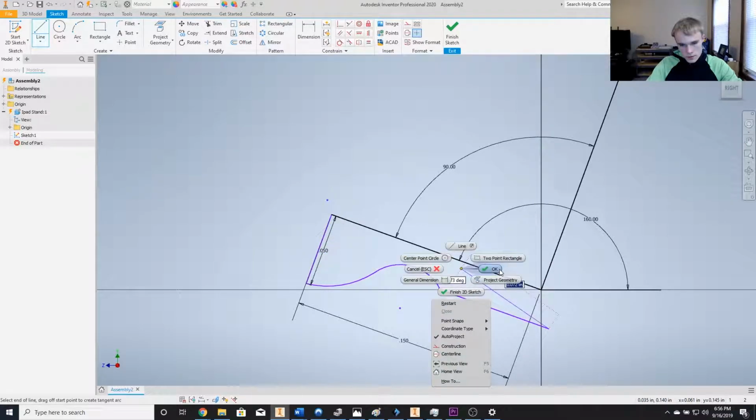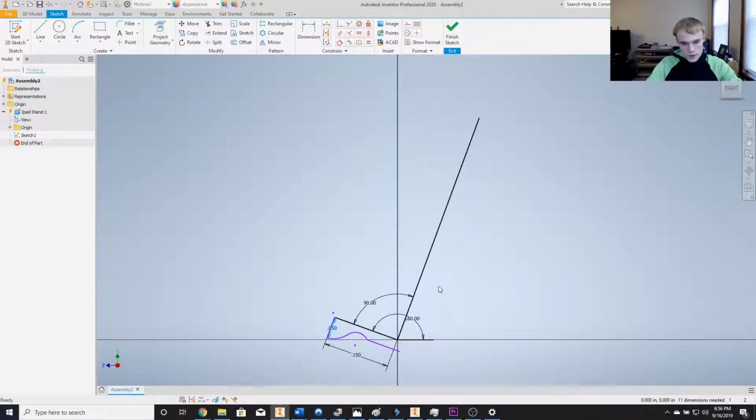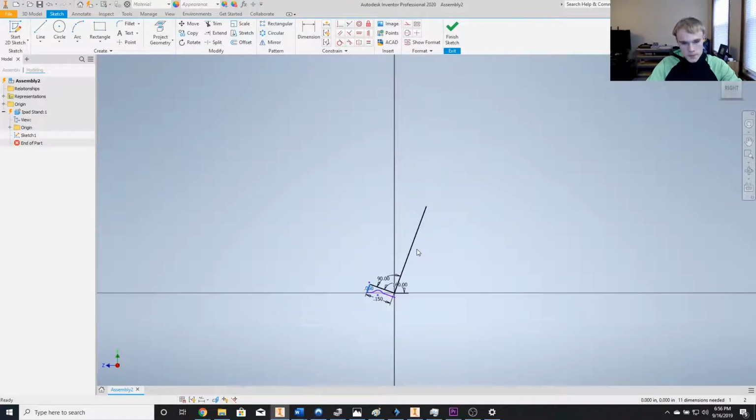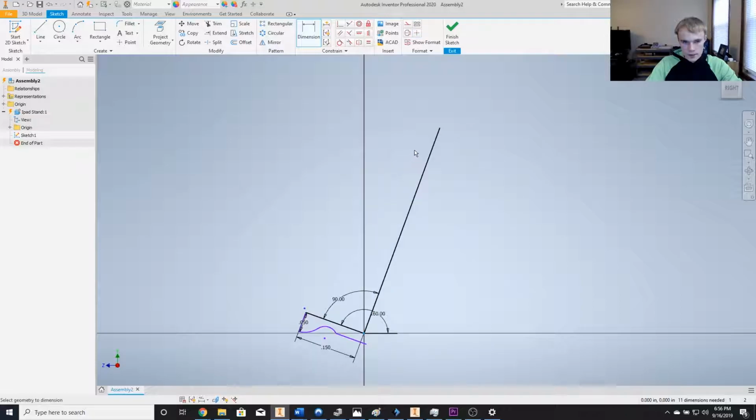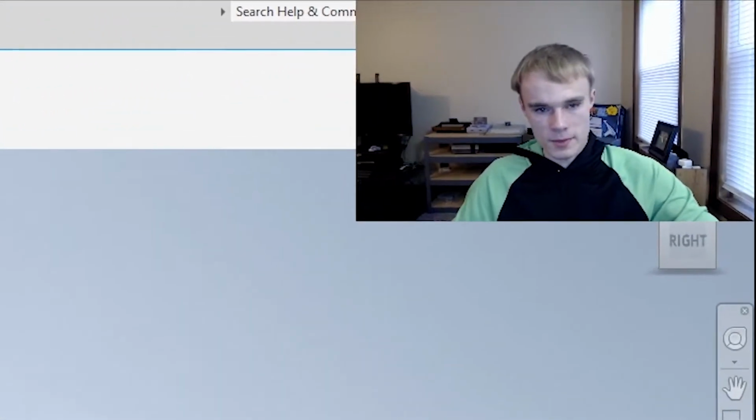Then we're going to set this up here. Let's measure between there, how tall this is actually going to be for the actual base plate for the iPad.